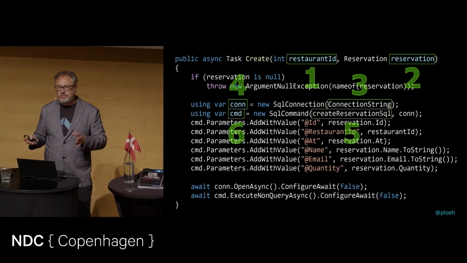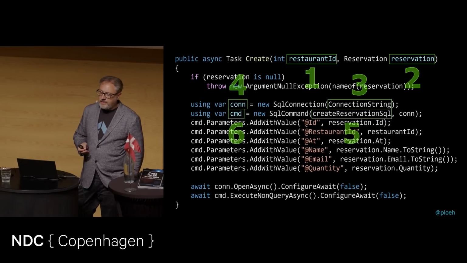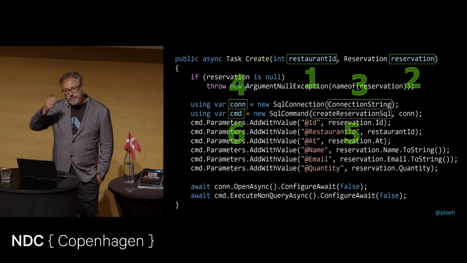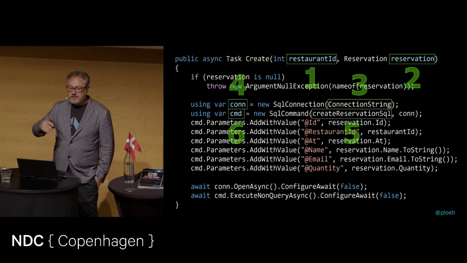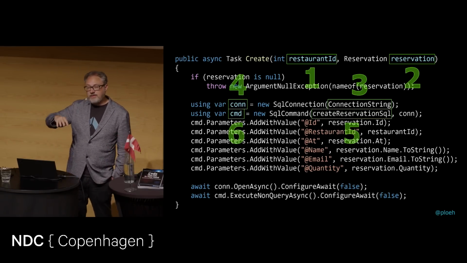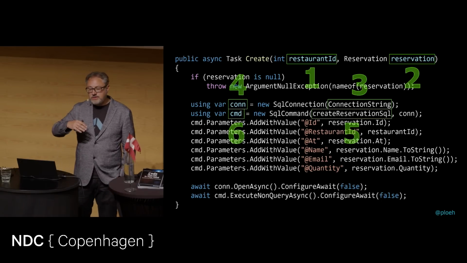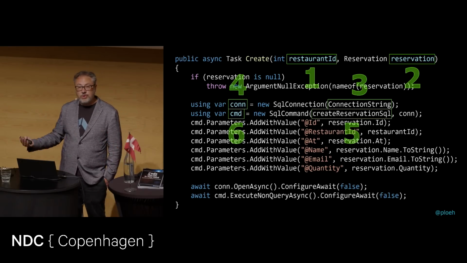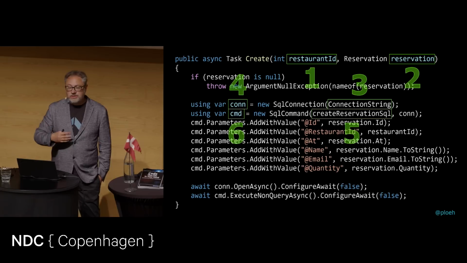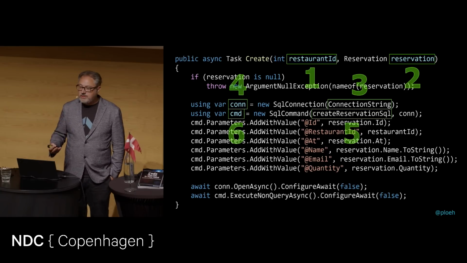7 plus minus 2, maybe 6 is a little bit too much, but we're probably good. And I think we're better off than that, because it turns out that the things that actually do change state are con and command. You'll notice command changes state 6 times just after it's been created, because we add parameters to it. And then towards the end, we change the state of the connection because we open the connection to the database, and then we execute a query against it. But all the other things actually don't change state.